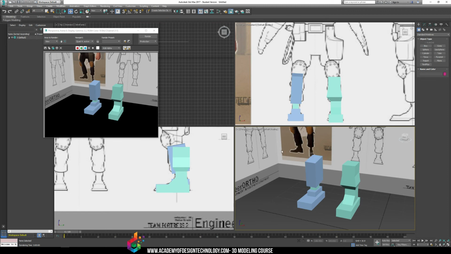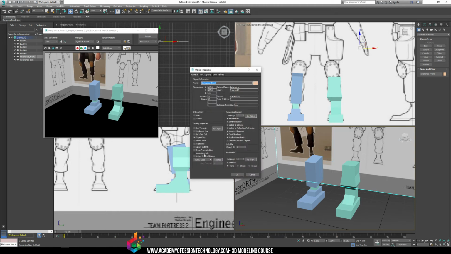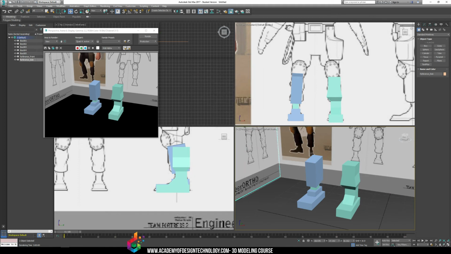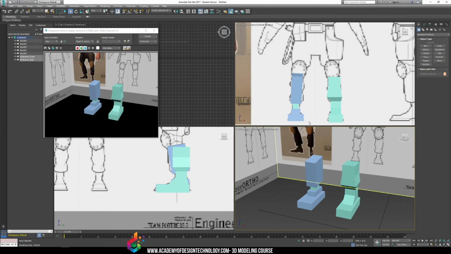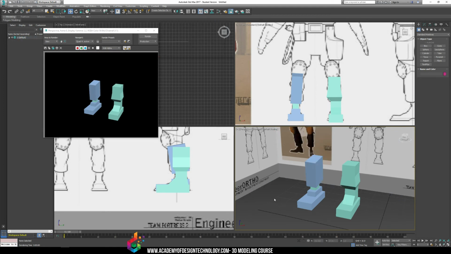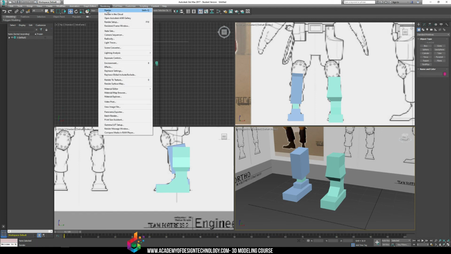And don't forget, one thing you're going to notice as I was going through there is that these references back here were being rendered. Remember earlier on I taught you about the object properties menu? We learned how to take something from show frozen in gray on and off and how to make it see-through. But we can also make it non-renderable. So if you never want to render the image planes in the background, just take off what's called renderable. And I'm going to go to this one as well and turn off renderable. And I'm going to freeze them again. And what you're going to notice is when I push Shift Q next, it's just the legs, just my model, nothing else, which is great. So that's Shift Q, just a quick render mode, quick render.